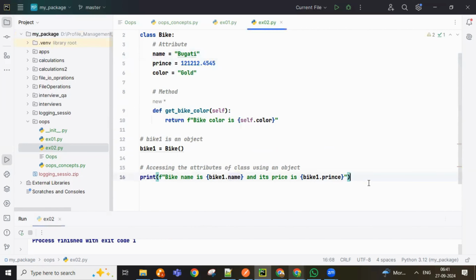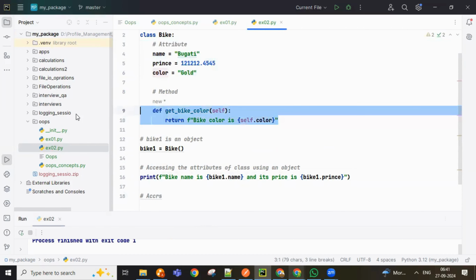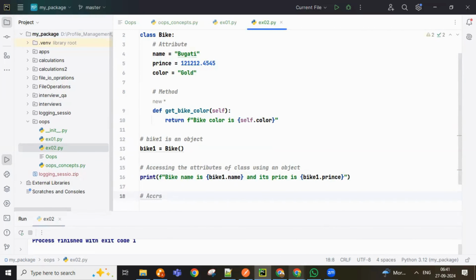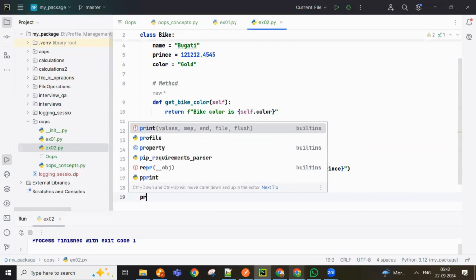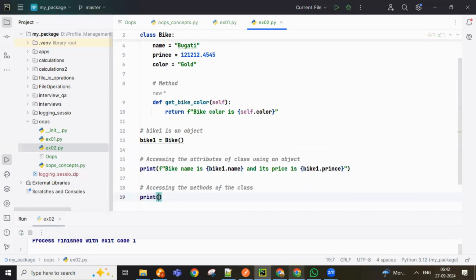Now this is accessing. We tried accessing the attributes of the class. Let's try accessing the methods of the class. Got it? So how can we do it? Simple. Same.